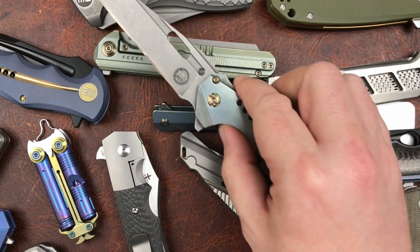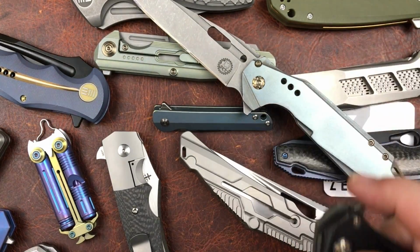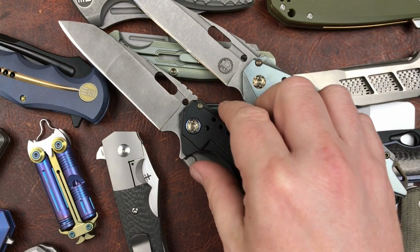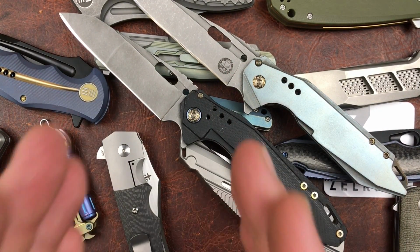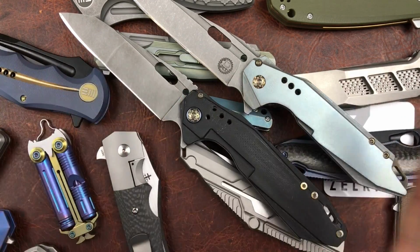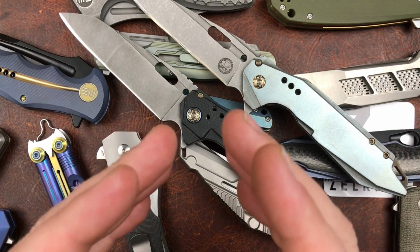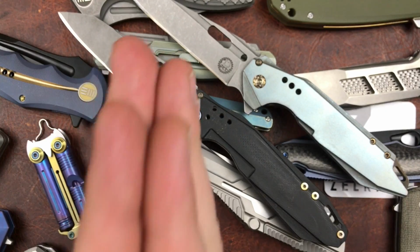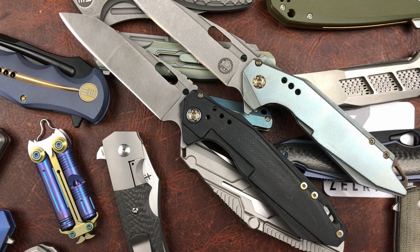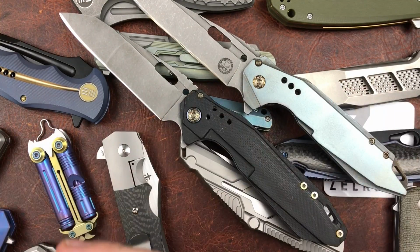And there's more Todd Knife and Tool knives coming. My brother and I have a 4-inch version of the Roxy coming, and we have some more designs that got picked up that we will be talking about as the future rolls along. I really don't want to talk about everything just yet, but let's just say Blade Show was very, very good to us, and hopefully you're ready to see these designs, and it's going to be really good to you too.